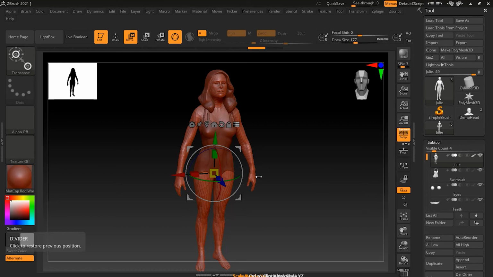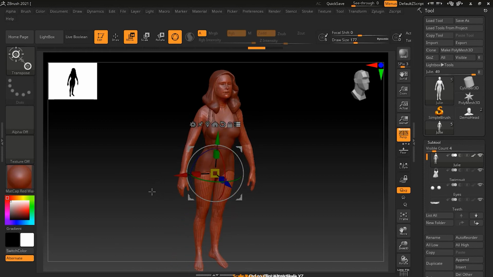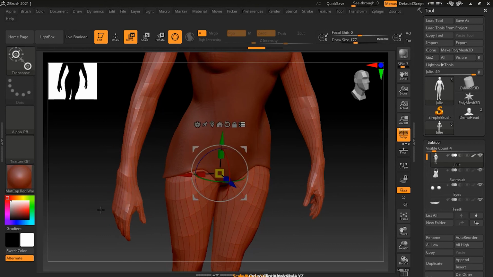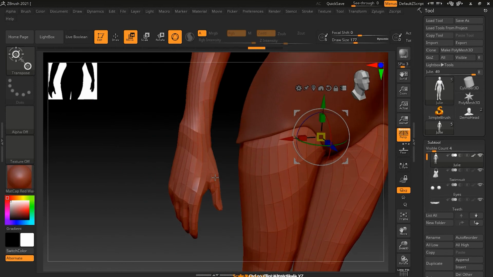Also, we can orient the Gizmo to different parts over here. For example, I want this Gizmo to go to this hand and as well orient to the surface of this hand. So let me zoom in just to demonstrate here. What I need to do here is that I just have to press Alt on my keyboard and click on the hand.